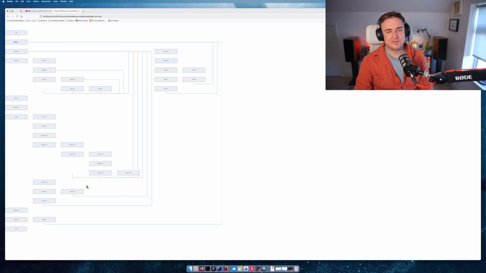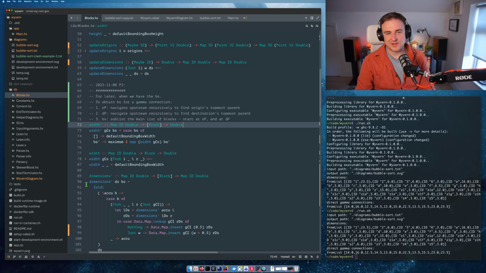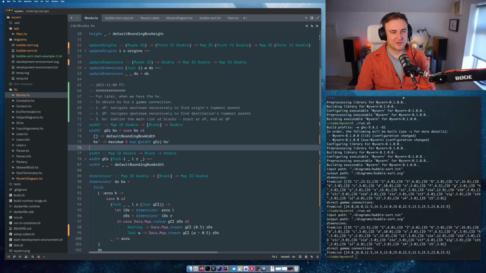So I'm pretty sure this is not going to be our long-term idea for determining widths and positions of blocks and connections, but at least it will be a start. So I'm hoping for another short session today, and let's see how it goes. That was a very long introduction.